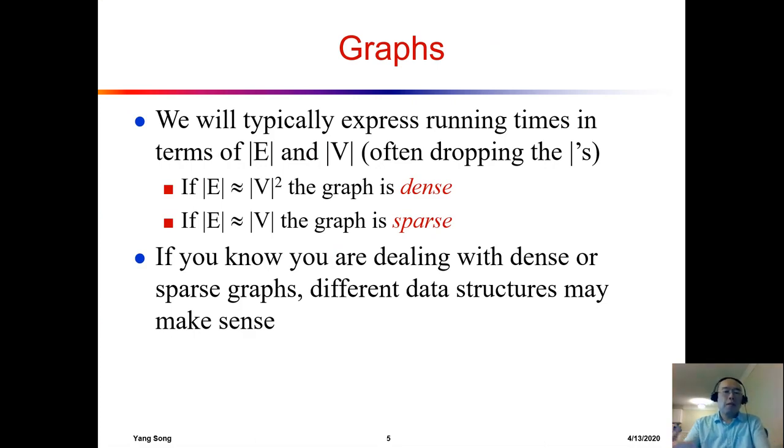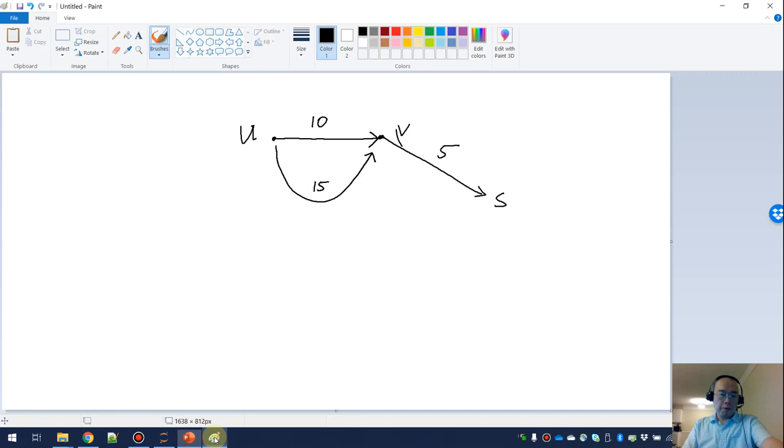Okay, so typically when we are talking about the density of a graph, we understand that a graph won't be 100% complete. For example, in this one, there's no direct path from U to S. We can go from U to V and then V to S. However, there's no edge directly from U to S, right? So in this case, this graph is kind of full, but not that full, I would say.